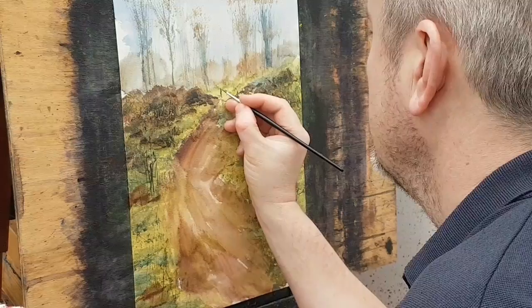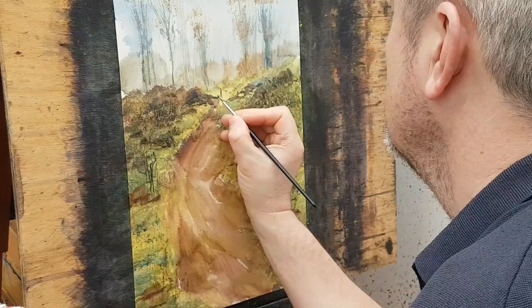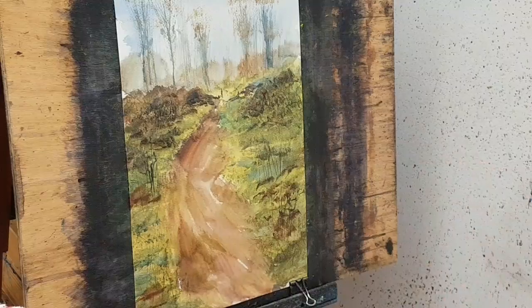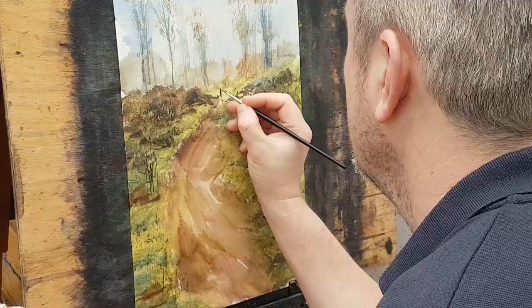There's his head. And I'm gonna put a little dog just in front of him, walking off down there. I'll put the shadows in a bit. Just make him a little bit darker. Right, I'll come back to that in a minute.